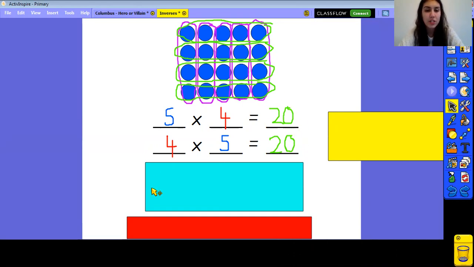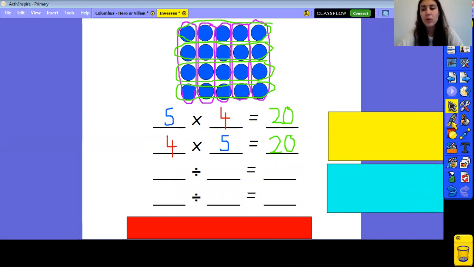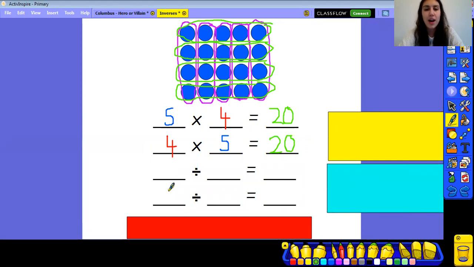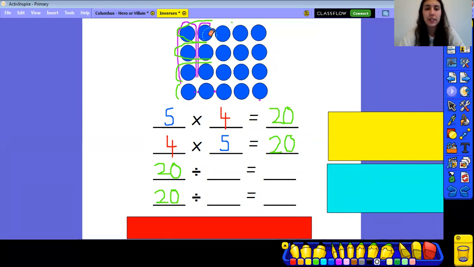All that's left is for me to do my division. Now, when we do division, we must start with our whole. Fantastic. So the whole is now going to start here. So I've got 20. Now, both of my divisions must start with my whole, so I can just fill that in straight away. Now, I could look at division in terms of sharing or grouping. So let's start with grouping. There we go.